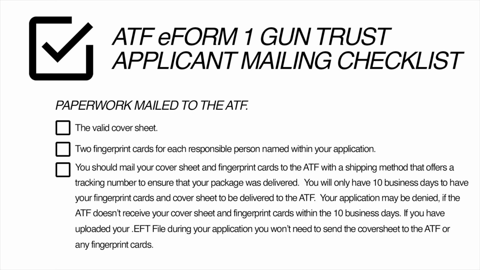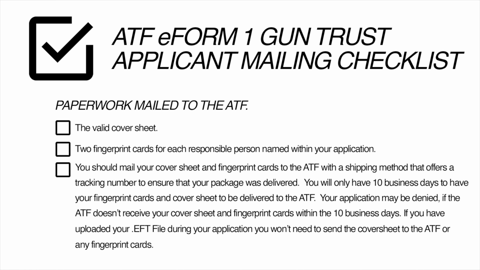If your application had a yellow triangle on the Certify page, then your application will start in the pending research status. This means that your ATF Form 1 that was emailed to you will be watermarked draft, and the cover sheet won't have a valid control number or serial number. In this case, you will need to wait for the ATF to review your application. Once your application is reviewed, the ATF will change your application from pending research to submitted.